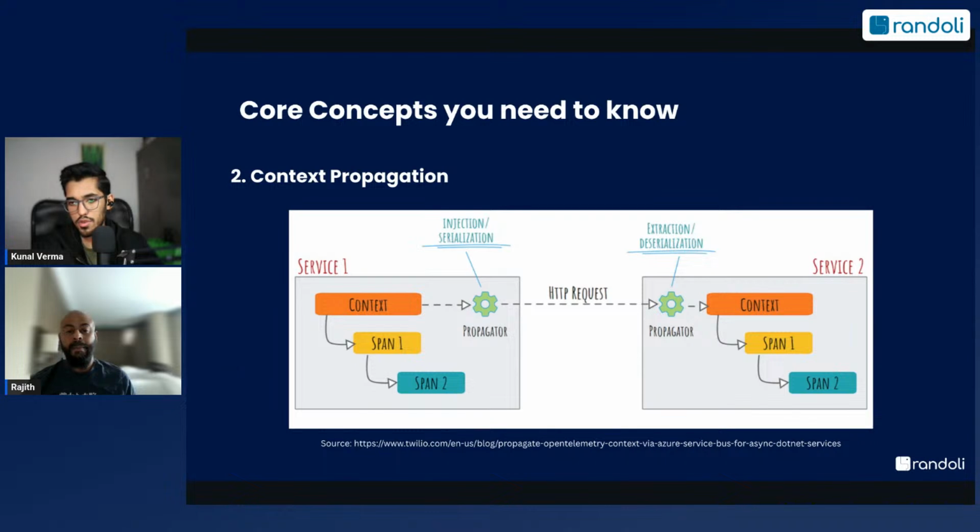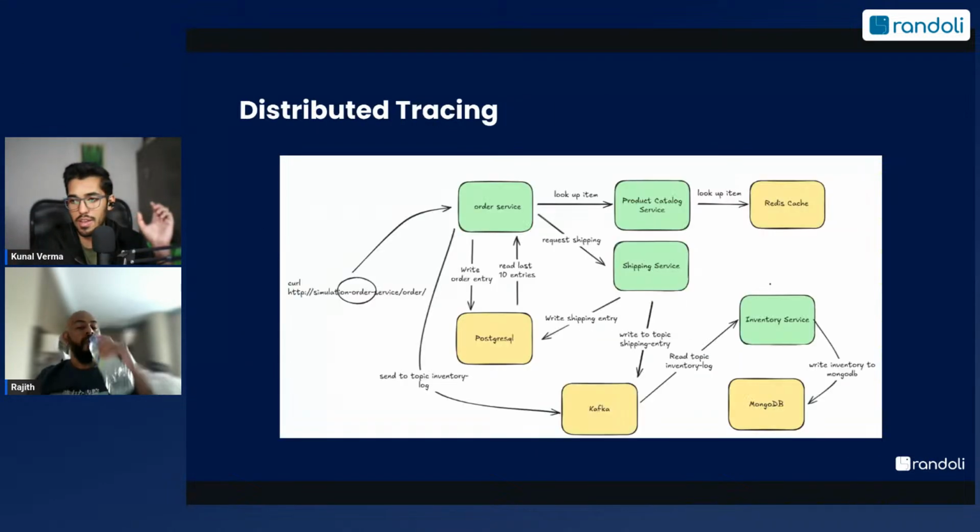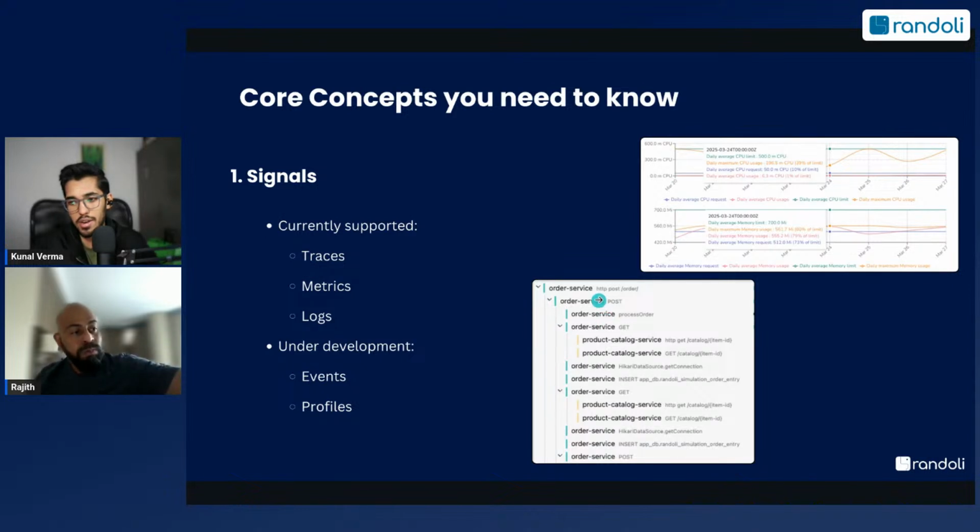I think for folks, because we are going to show this in the demo as well today, you will have a better idea of the concept of context propagation. But just to iterate back on this particular diagram, right? So here you can see that when order service was hit, you can see the entire flow of the request, and the why behind this is because OpenTelemetry supports context propagation. So each and every service which is getting hit, even if you hit the product catalog service, you'll be able to see all the related services that were hit which are connected to the product catalog service.